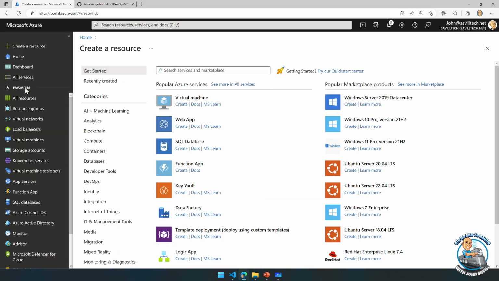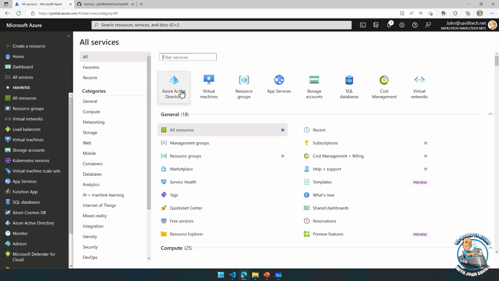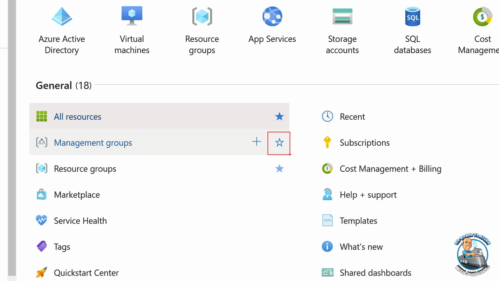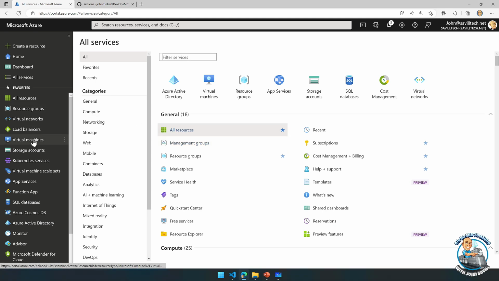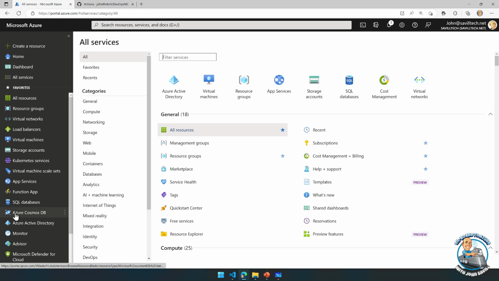And maybe I've got my little shortcuts down the side, which is really easy. I have my favorites. I can go to my all services. And under all services, it will just show me everything. And I can always click this little star. That will make it a favorite. So then it will show by default under favorites on that left navigation bar. But I can always just jump to all services to see everything that's possibly available to me. And also we typically start in home, but I can also create dashboards. And we looked at dashboards when we looked at the idea of monitoring. But let's say something even simpler.